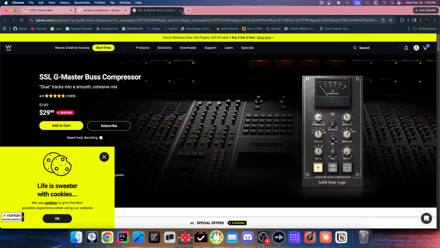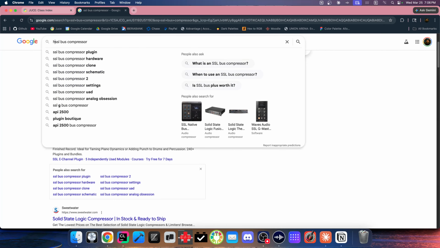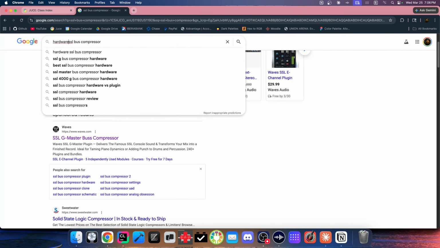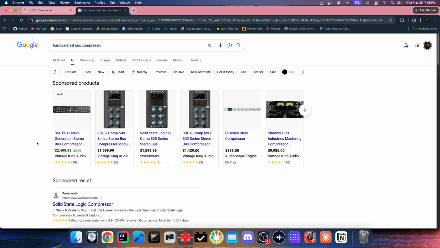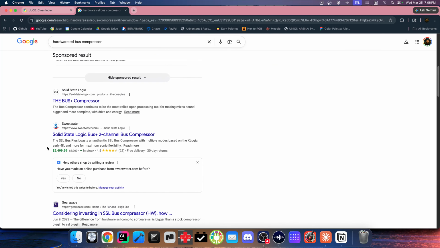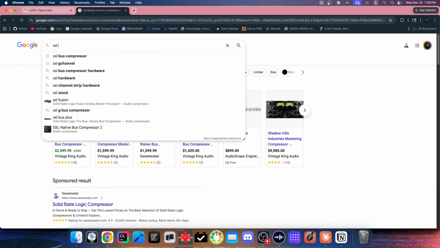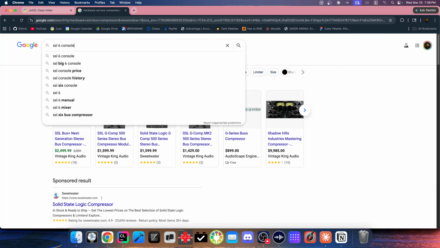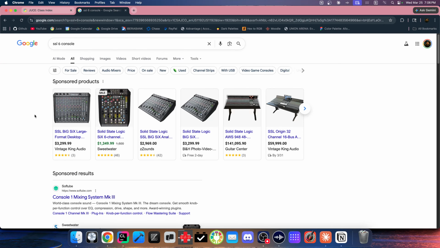So, let me see. The SSL 6 console. Oh, SSL. Oh, this was in the mix. Okay, yeah.